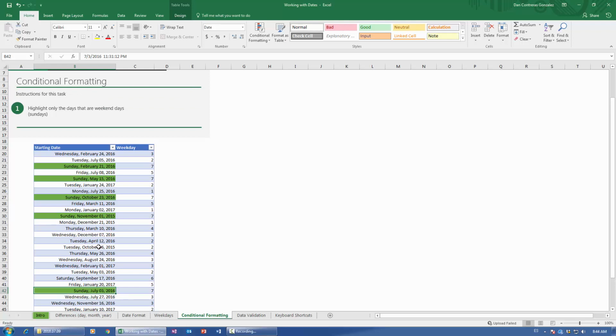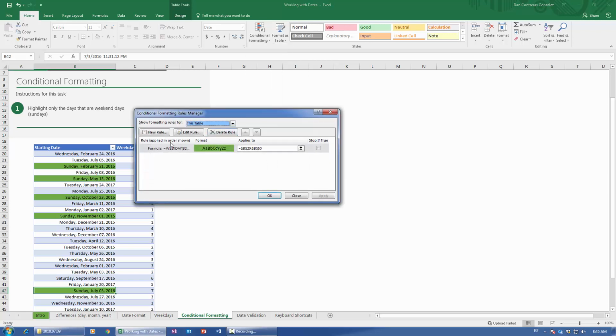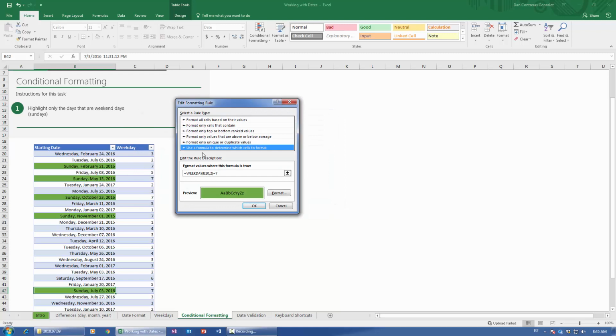Now, if you actually want to make this work, say for full weekends, Sunday and Saturday, it becomes exponentially much harder. Now, what I'm about to tell you is just for guys that actually know how to use the OR function, all right? The OR function. Say, let's go over here to manage rules and press this one, press edit rule. All right, so we have to check out either it's a Sunday or a Saturday. All right, we need to press OR over here, and what OR does is, I give it a bunch of comparisons, a bunch of logical comparisons, and if just one of them turns out to be true, then everything is true. All right, then everything is true.